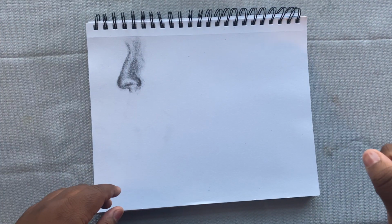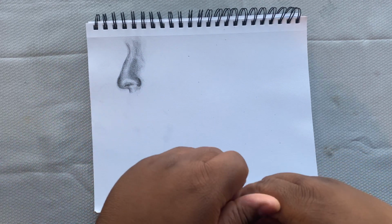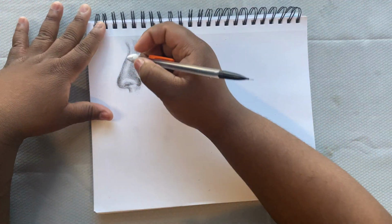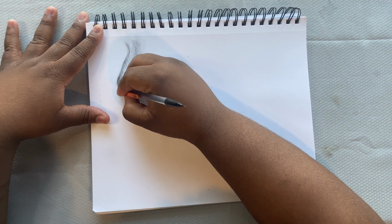Now, once you reach this portion, all you have to do is clean up the edges and give it a bit more highlight, and then you should be good. So now what we're gonna do is clean the edges right here with the eraser.